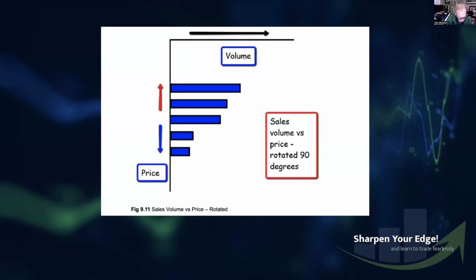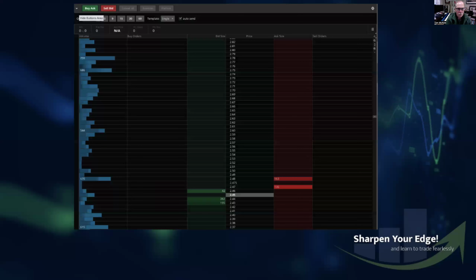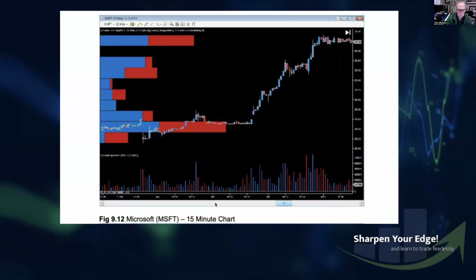And the good news is these indicators are generally available free for most charting packages. Yes, that's true, except for TOS, as I've said. They are developing it, but it's not ready yet. Really, the closest thing we have here is our active trader, which does show us volume at price. What would really be helpful is an overlay of a chart on top of this. Or better yet, what we want to see is this, which are bars anchored to the left.